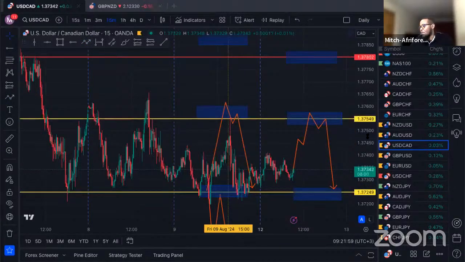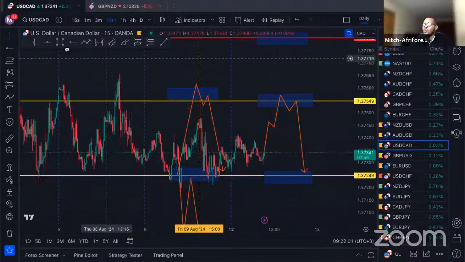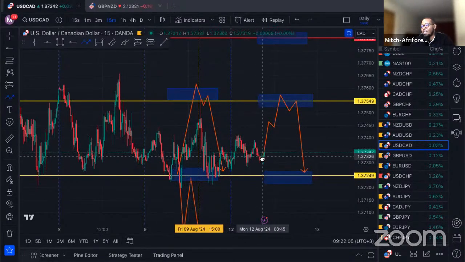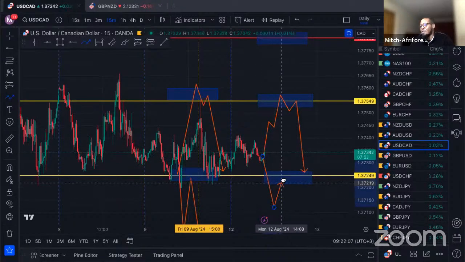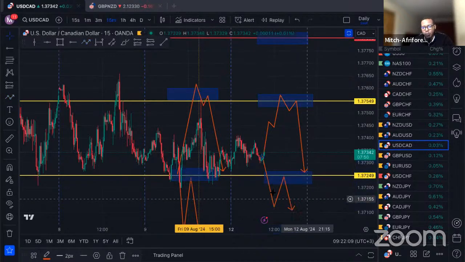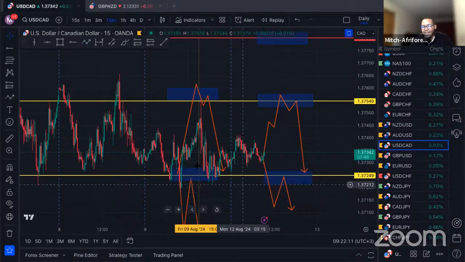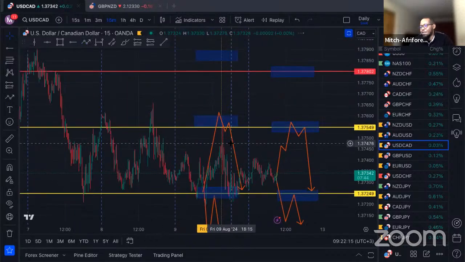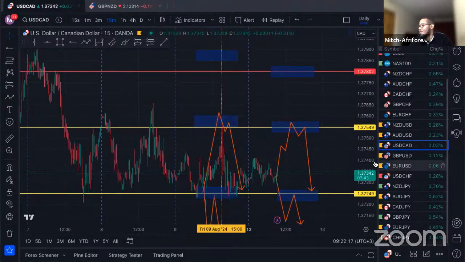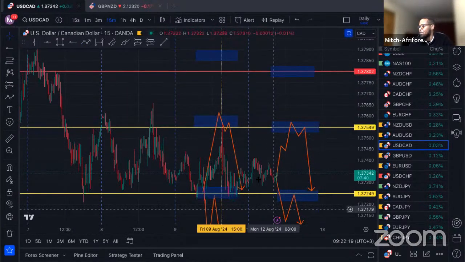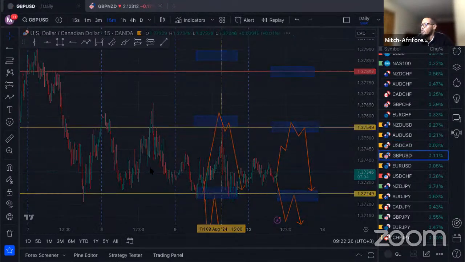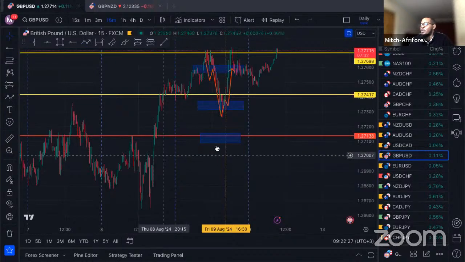That would be good. But remember, if the buyers don't have enough strength and the price is able to break this area to the downside and falls below, then we should be able to look for selling opportunities there as well. So we'll be very interested to see what ends up happening. But this one, the game plan is pretty straightforward. Sell at the top of the range, or wait for a breach of the range and look for a sell at the bottom.